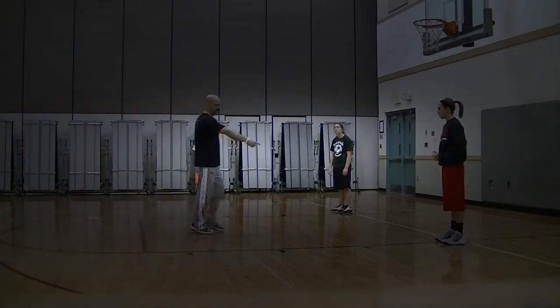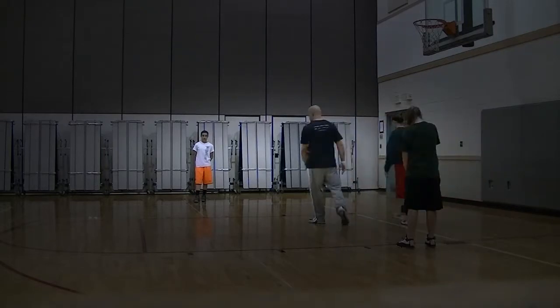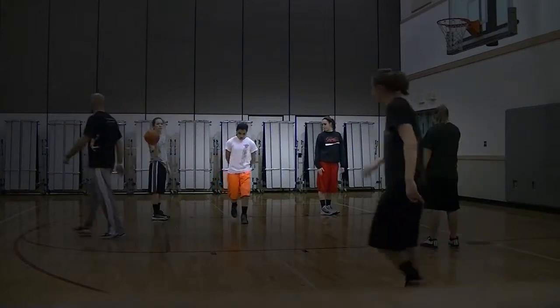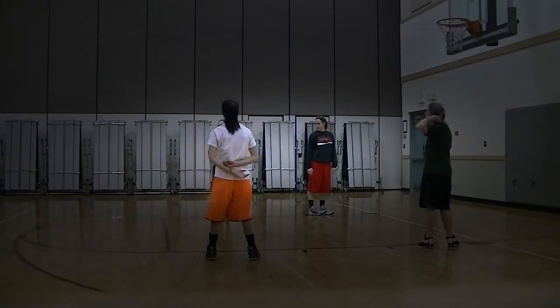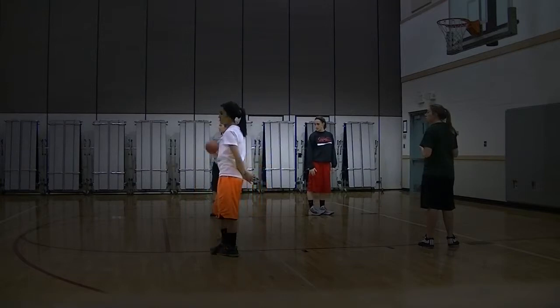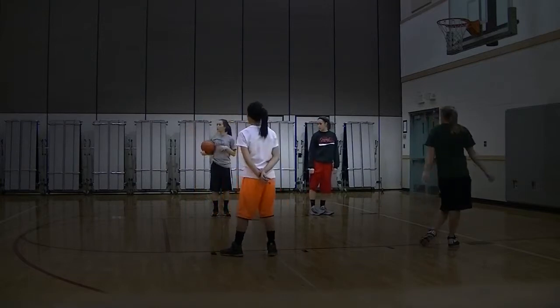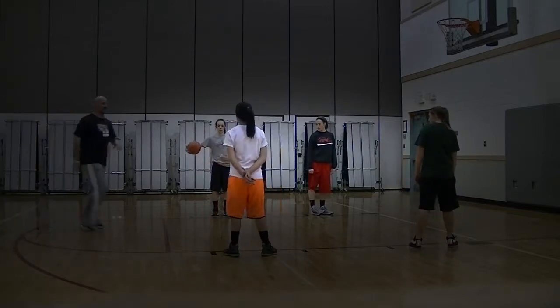So I need my 4 here. My 4 always takes all the boards, so we're going to be down right here on the free throw. 5 is here. My 1 is here. My 3 is here. And then the 2 on the other side. Usually the 2 would be my backcourt line, but you're not going to be able to run through here. So that's where the 2 would be. You're close enough that you come out if the offense gets the rebound. Okay? So, free throw fast break.